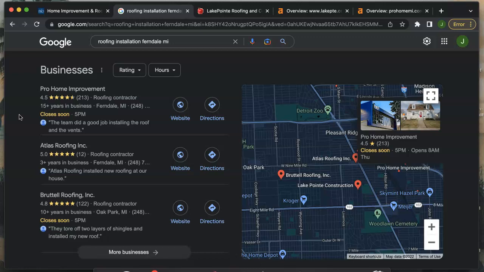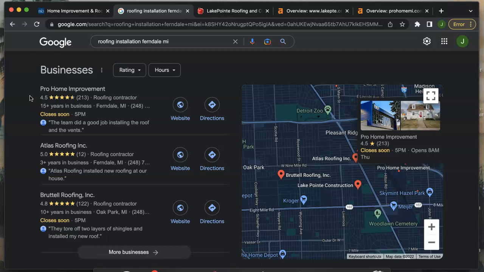Second, it's really important that you get good reviews, and clearly you do. 213 reviews, a 4.5 overall rating, incredible. One thing I will say is that while getting reviews is important, it is equally as important to make sure that you as a business are responding to your reviews. And not a lot of business owners know that. So go ahead and just take note of that and make sure you respond to every review that you get.